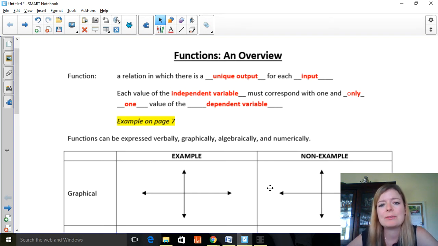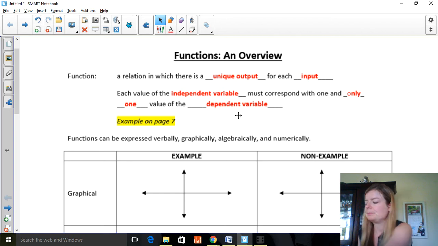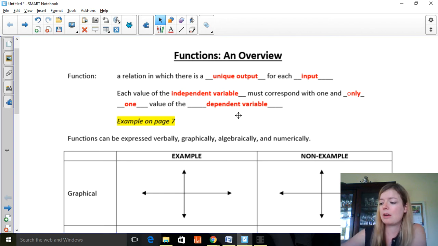So what's written in red here is what you're actually supposed to fill in your note. So you'll see that that's where the blanks are. So it's up to you, but you might want to just pause the video and copy everything first so that you're able to just listen to me as I explain the concepts, but that might be a personal preference for you.